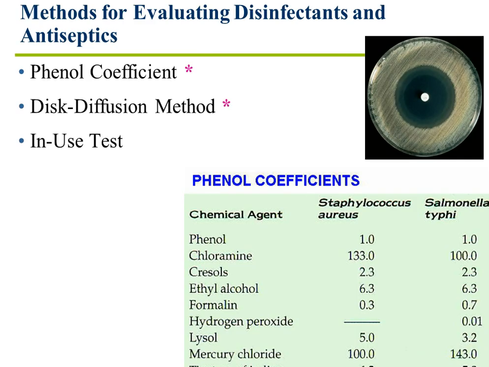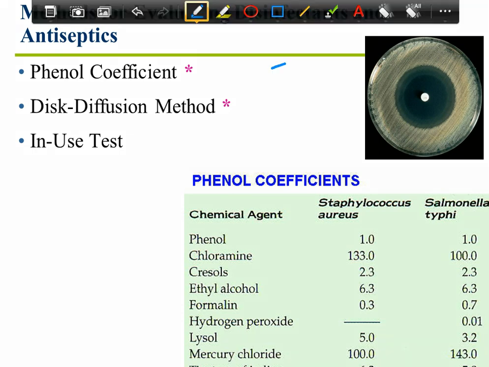Okay, so we're going to be doing a lab on evaluating disinfectants and antiseptics. We are going to be using a disc diffusion method. On the picture that you see over here, this white disc in the center is saturated with a chemical. First, the agar plate is streaked with the bacteria. You can see the bacteria that have grown in the background. Then the disc with the chemical is put on top of the inoculated agar plate, and the entire plate is incubated at a temperature, let's say 37 degrees.